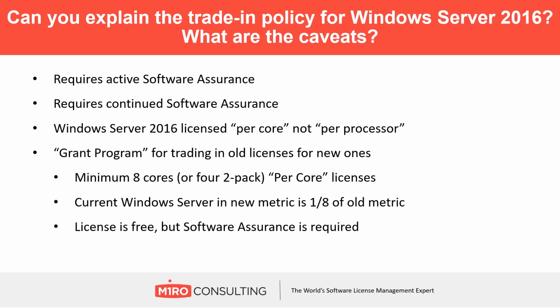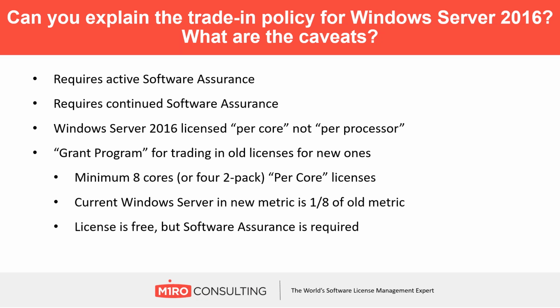So this trade-in program, more officially termed the grant program, involves exchanges of licenses in the old metric for ones in the new metric. But there are some conditions, and we kind of went over this in one of our recent webinars. But I think it bears repeating. So let me do that for you.